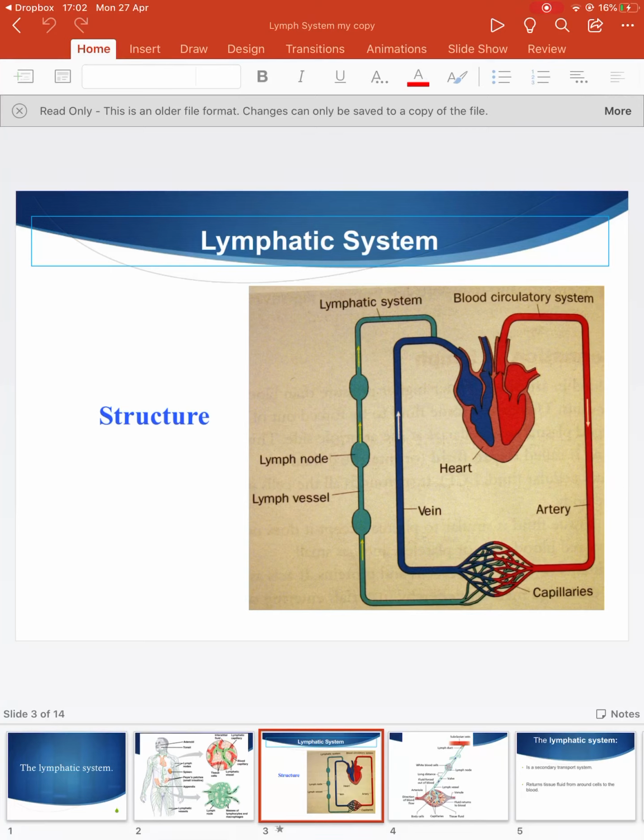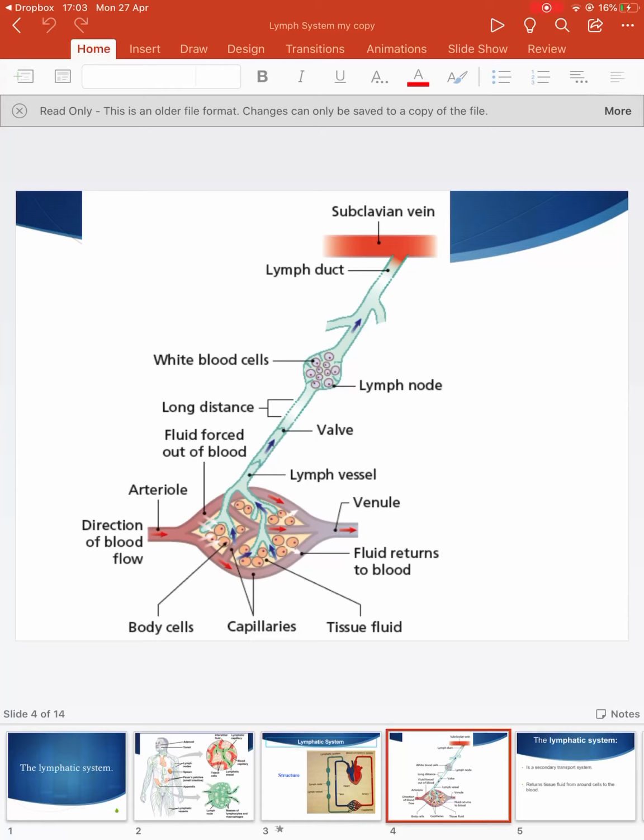Now lymph is pale, it's white in colour because it doesn't have any red blood cells. If you look at the exam questions that we'll be doing during the week, you'll see that the same sort of questions come up all the time on lymph. So being able to know the functions of the lymph and the basic structure, what it's made up of. So lymph vessel, which is the tube, the lymph itself, the pale liquid, and lymph nodes, which are collected very often in organs like the spleen, and we'll do that in a second.